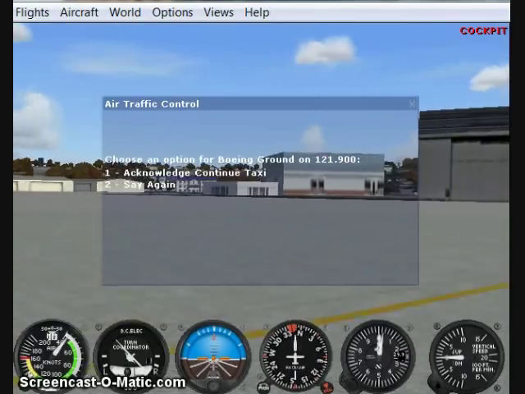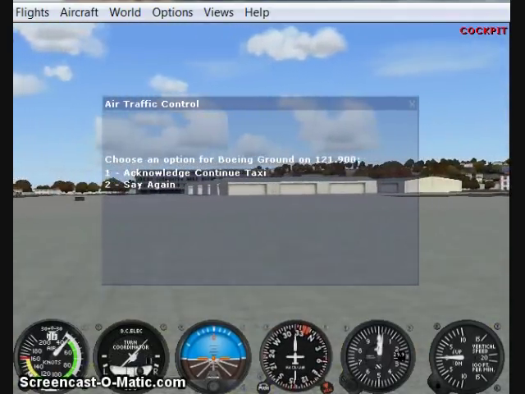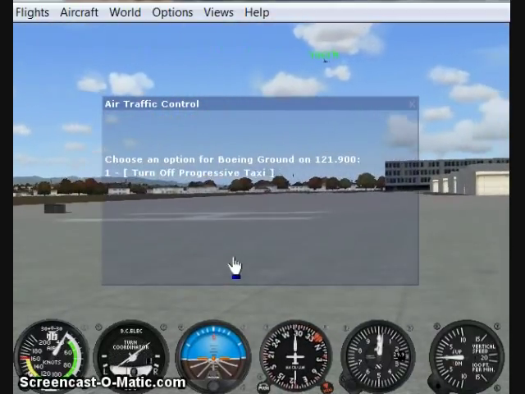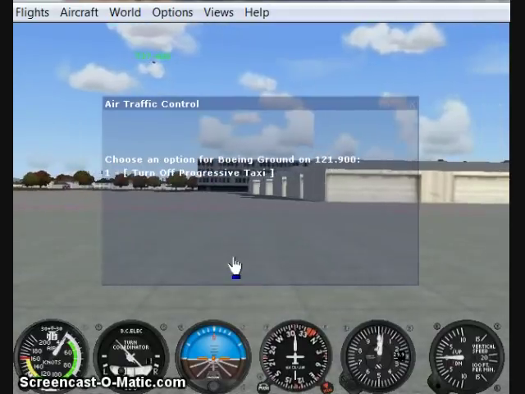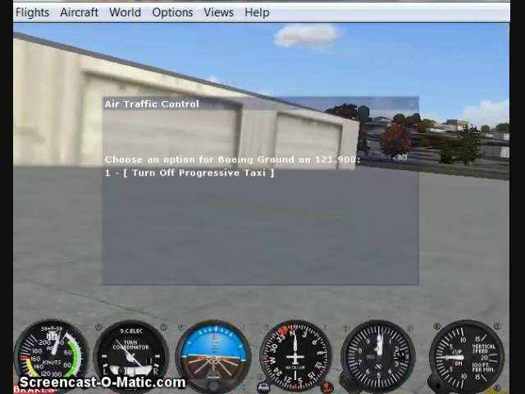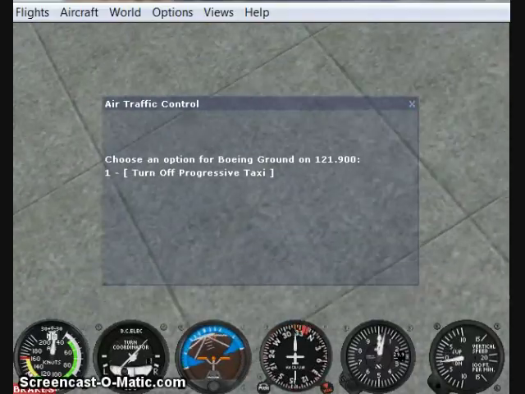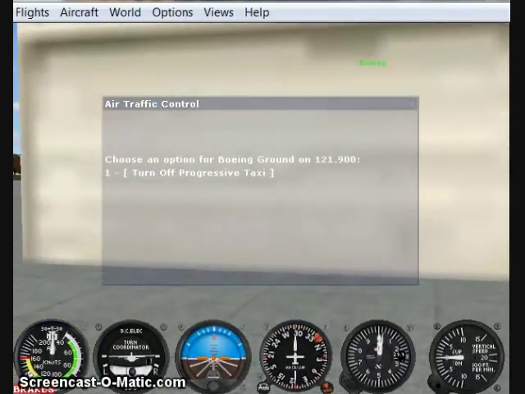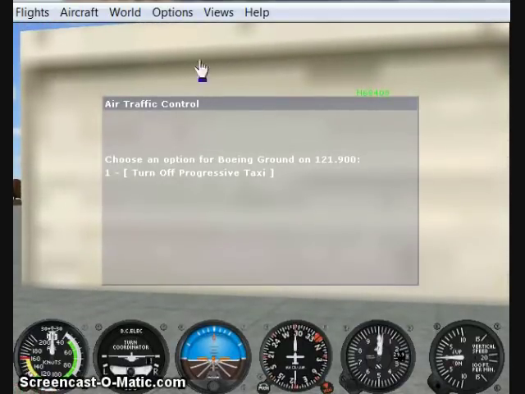I'm kind of getting out of control here. Okay, continue taxi. Yeah, I've been continuing taxi this entire time. Does it really matter? Brakes! And turn helps. Oops. Right. So this has been Flight Simulator. Bye.